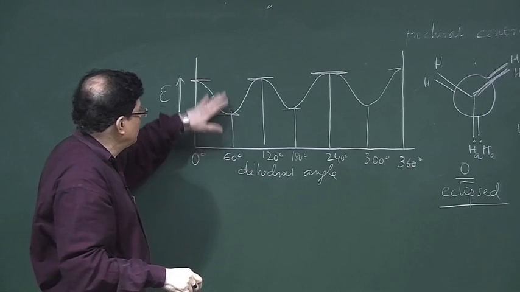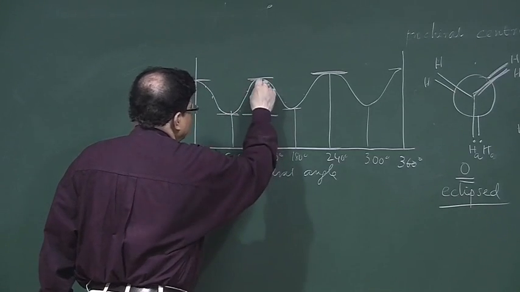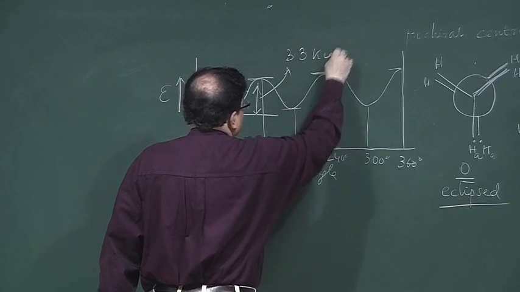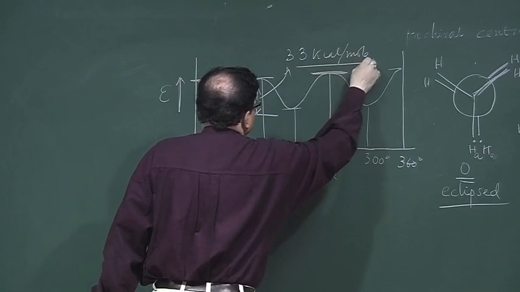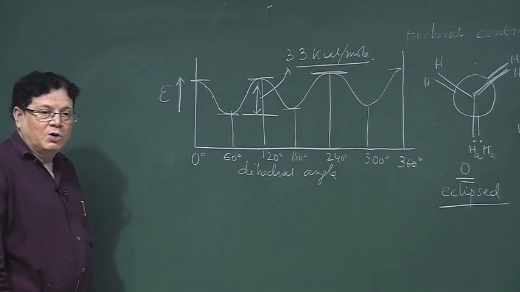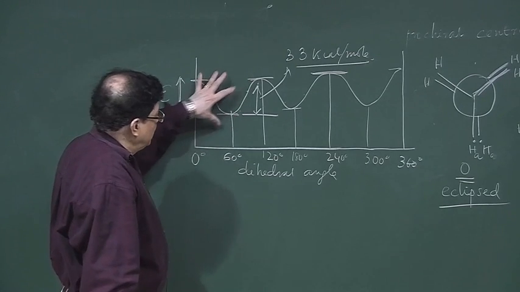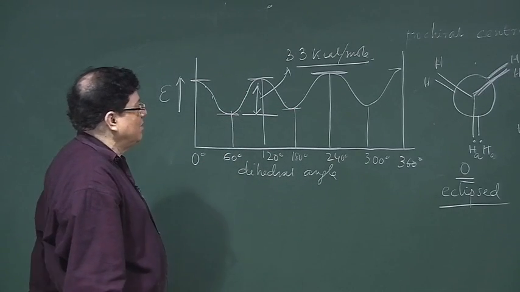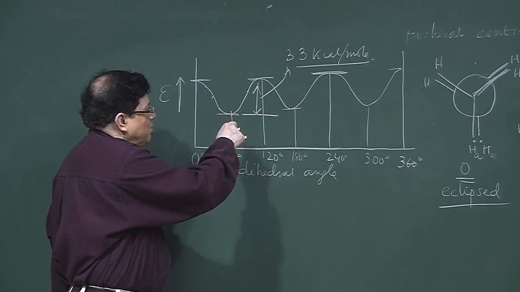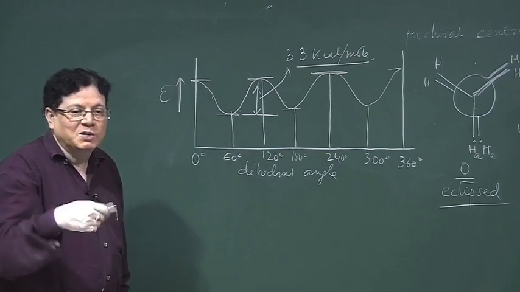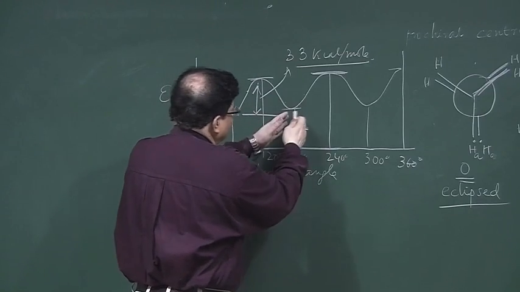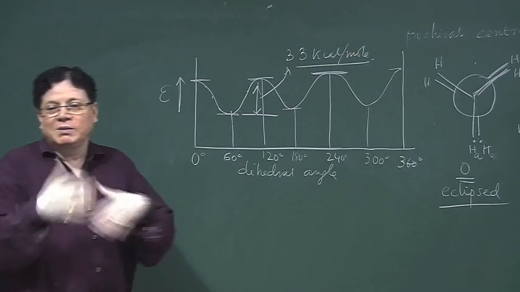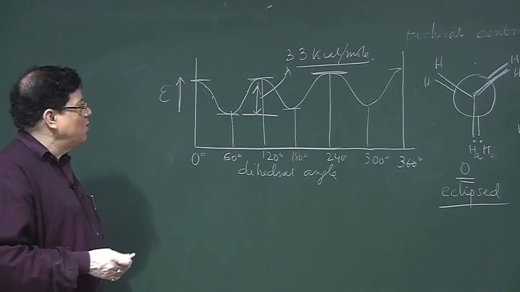First of all, that has lower energy than the eclipsed form, and the difference in energy, as I said, is about 3.3 kilocalorie per mole. Okay. So, more than 99% of the molecules will exist in the staggered form, but that does not prohibit the molecule from undergoing free rotation. See, one staggered form goes to another staggered form, going to another, and as you raise the temperature, that interconversion will be more rapid.